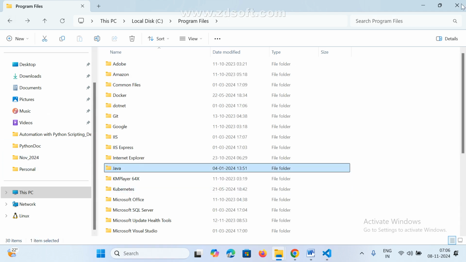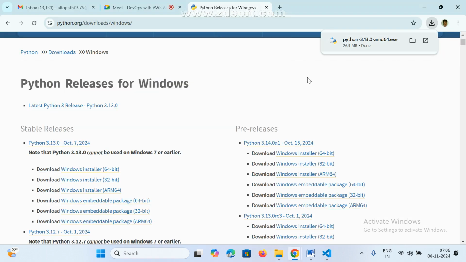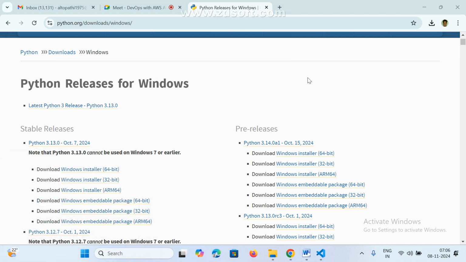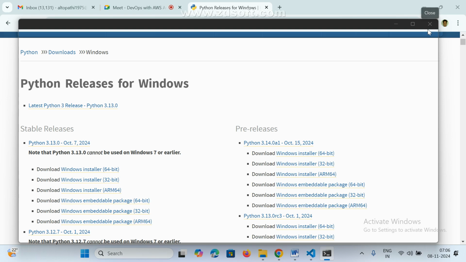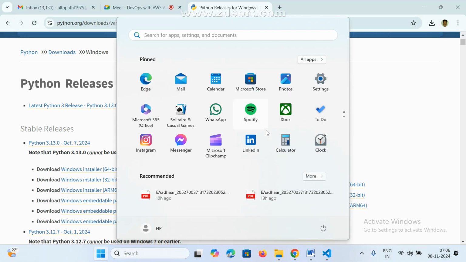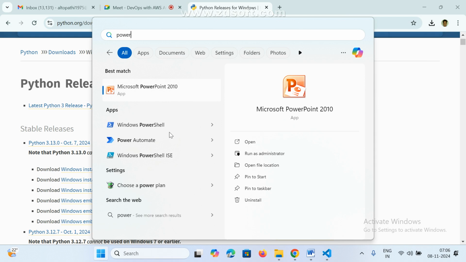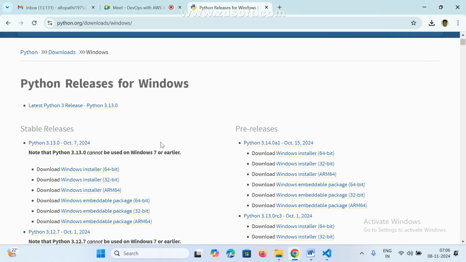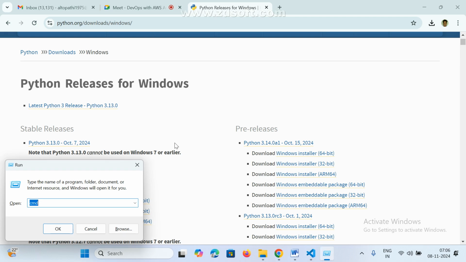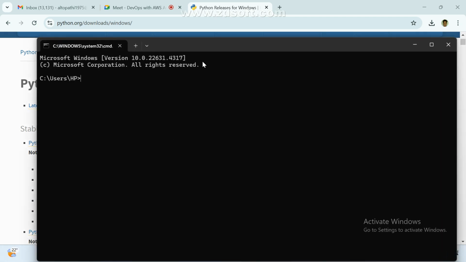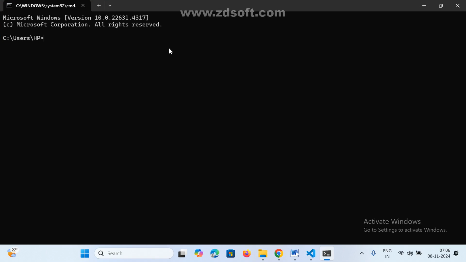If you want to check whether Python is installed or not, how to check? Go to CMD, the command prompt, or we can use PowerShell also. There are multiple ways to do it. Whatever you want, we can check. How are we checking Java? Same way we check the Java version, Maven version, and some other software.